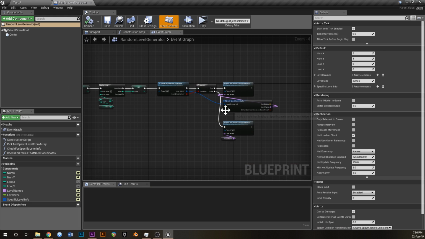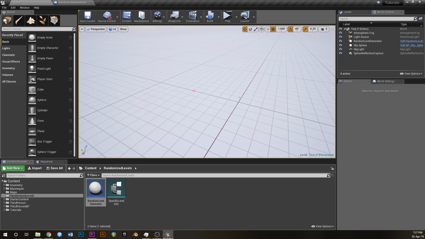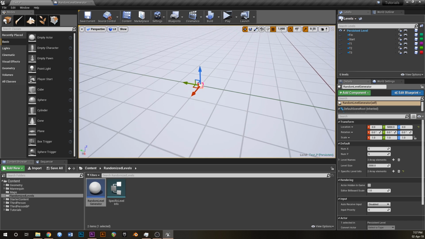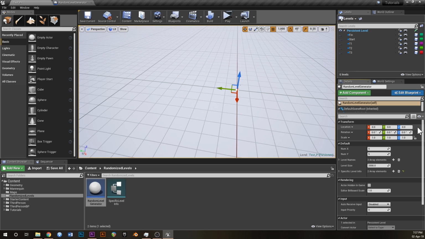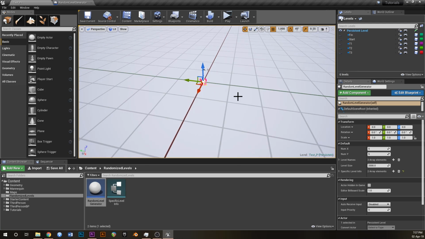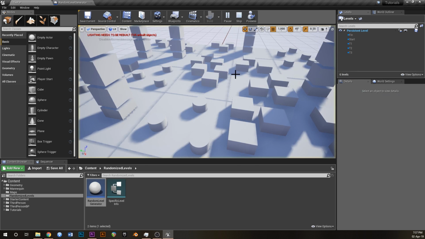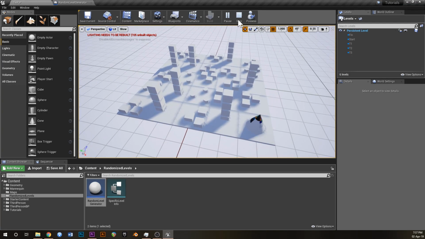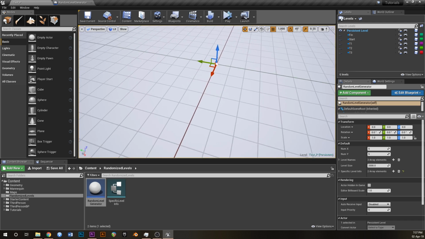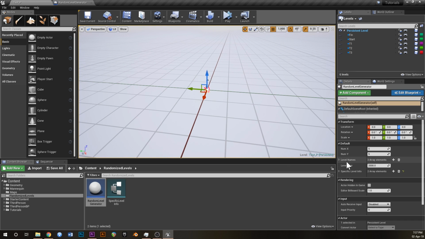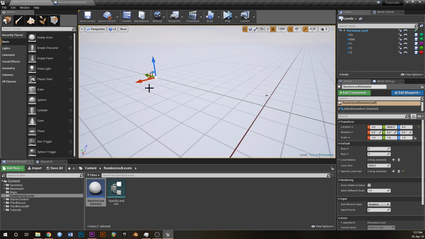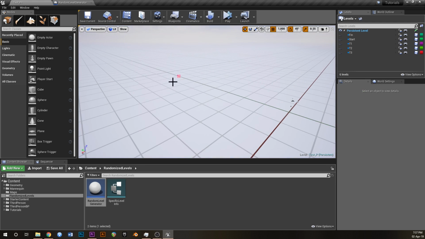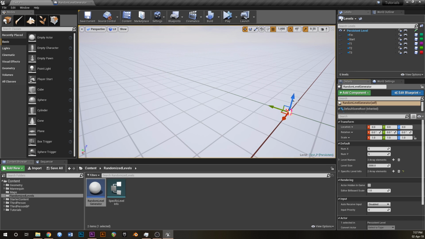So one quick thing that I forgot to mention. The way this is set up now, that's in the center of the map. When you spawn just like that, everything works just fine. But one problem that you'll run into is that if you were to move that over to there, that's still going to spawn in the center. We don't want that. We want it to spawn wherever you place that billboard there.